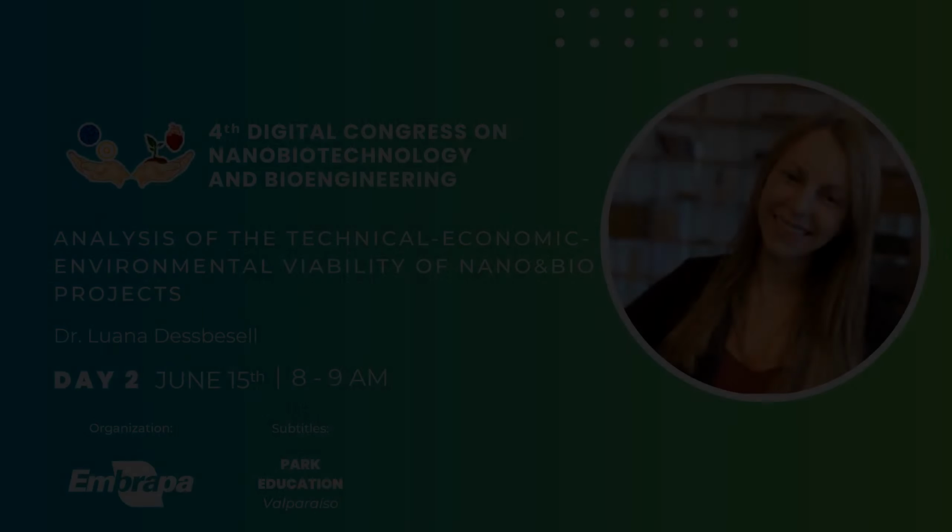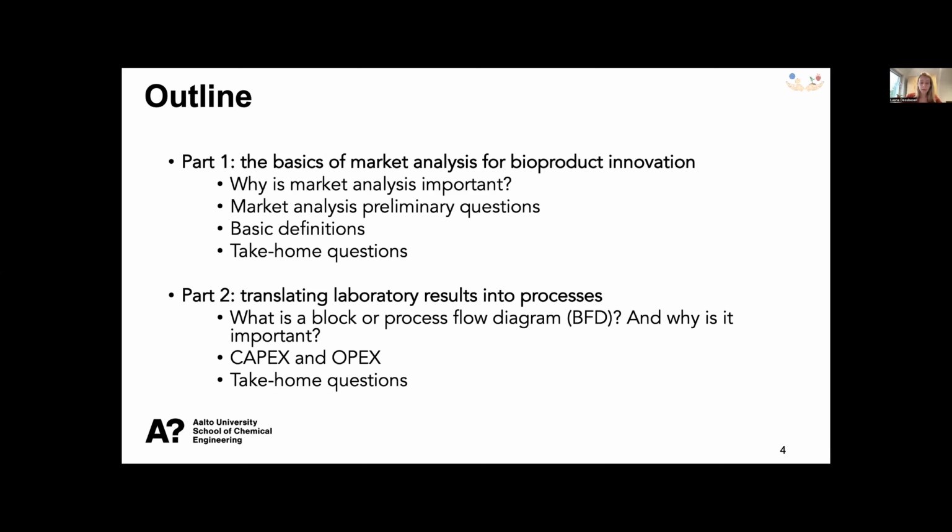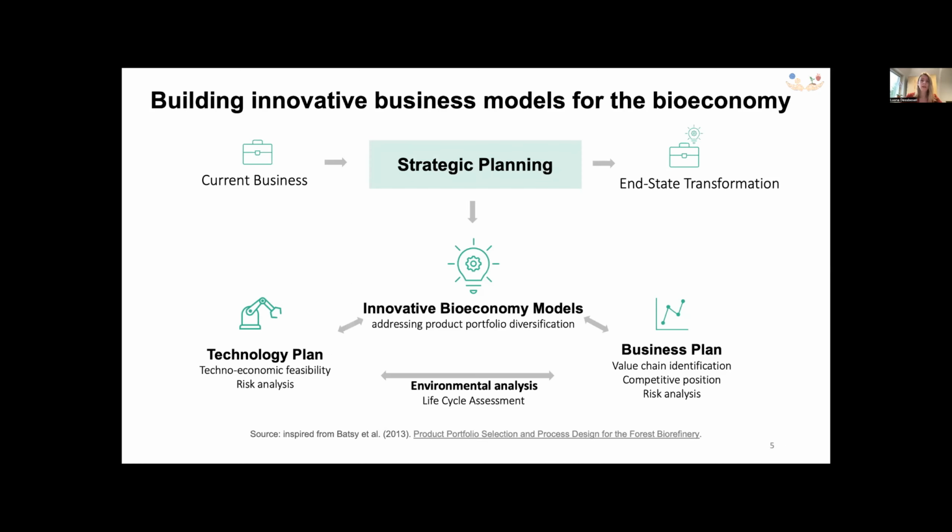How do we see within that block flow diagram what the CAPEX items are, what the OPEX items are? So basically capital investment and operational investment. And then some take-home questions about that part. It's a very complex part of technology feasibility studies. However, here we are just touching on some key aspects that I think go to enough of a level of detail for this 50-minute discussion we are going to have.